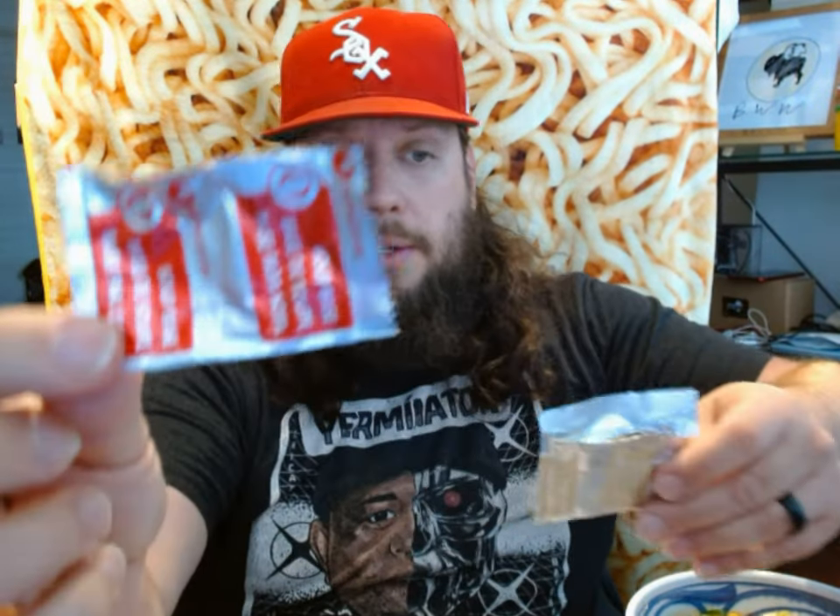Typically shin is a beef flavor, so it looks like they're not taking away from the original shin but are adding chicken flavor to it as well, which could explain why there are two seasoning packets. You have the red seasoning packet, which had more of a spicy flavor, and the golden or yellowish seasoning packet, which tasted mostly like a straight-up chicken flavor.